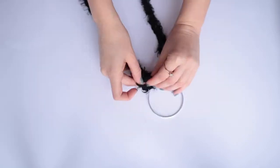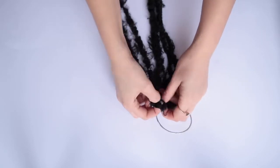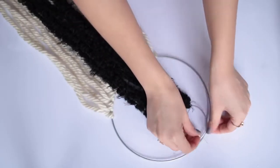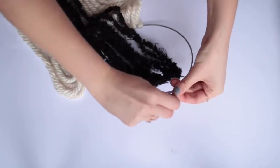You can use a different color or type of wool like I'm doing here. It would look really cool if you alternated the colors as well. I think that would look nice, but I'm sticking with black and white for mine because I think it looks super minimal and very simple. To tie the hoops together I'm just using a small piece of wire, and you could use a string or something else to do this as well.